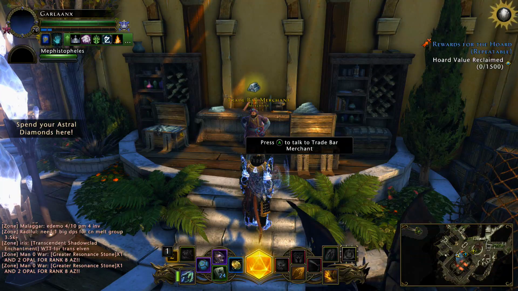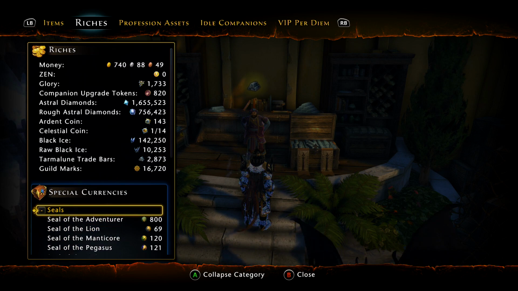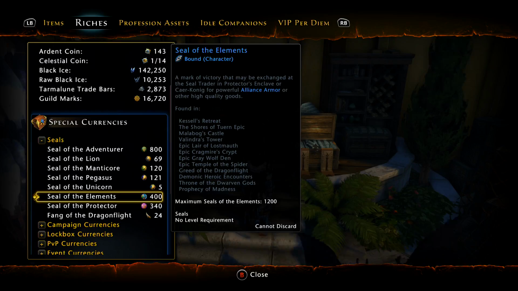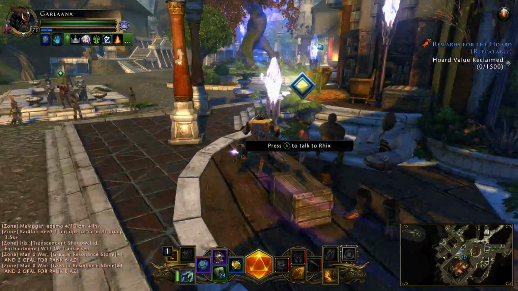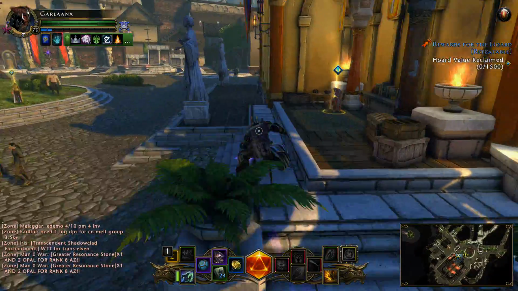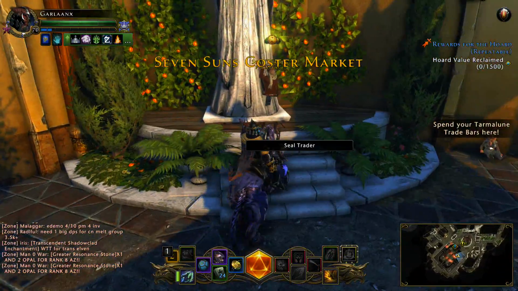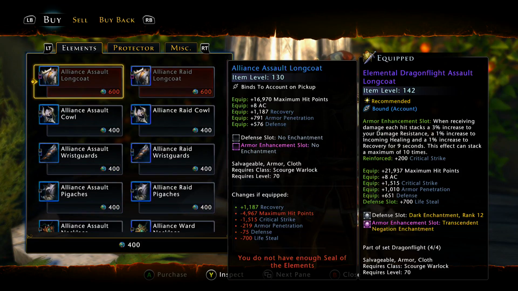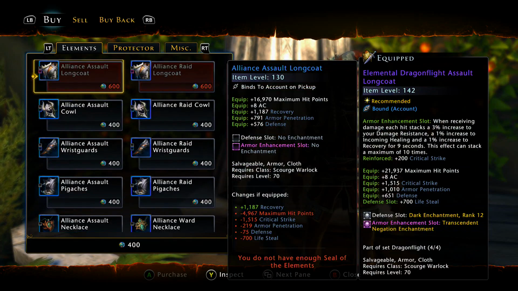So what seals am I talking about? Well, I'm talking about the elemental seals. Seals of the Element are going to be your tier 1 seals. If you run over into the marketplace to the vendor, which is right here in the left corner, you're going to see that you can get a tier 1 blue set.